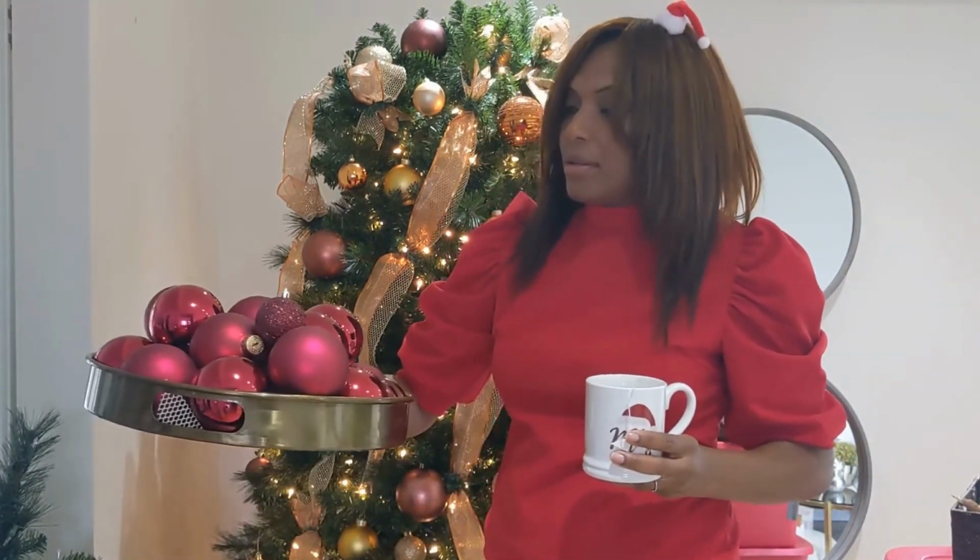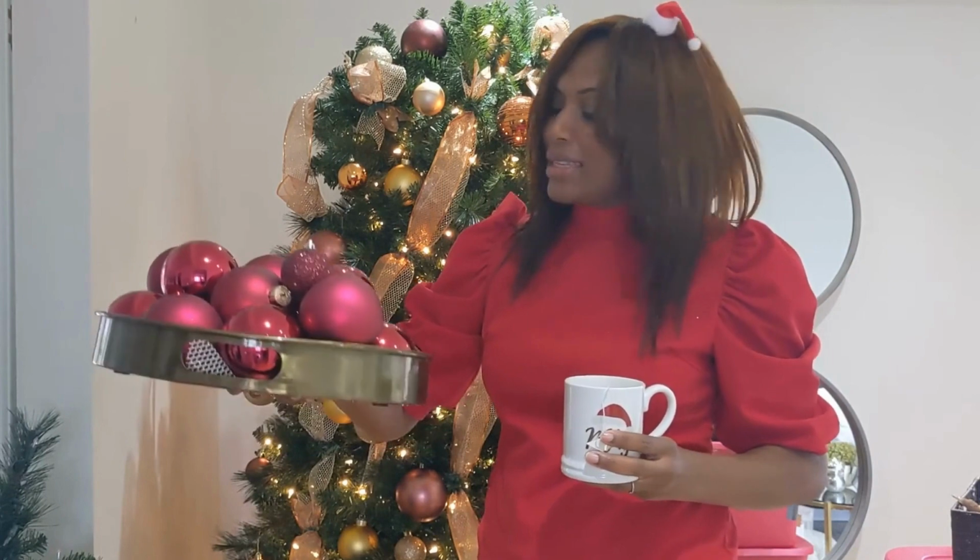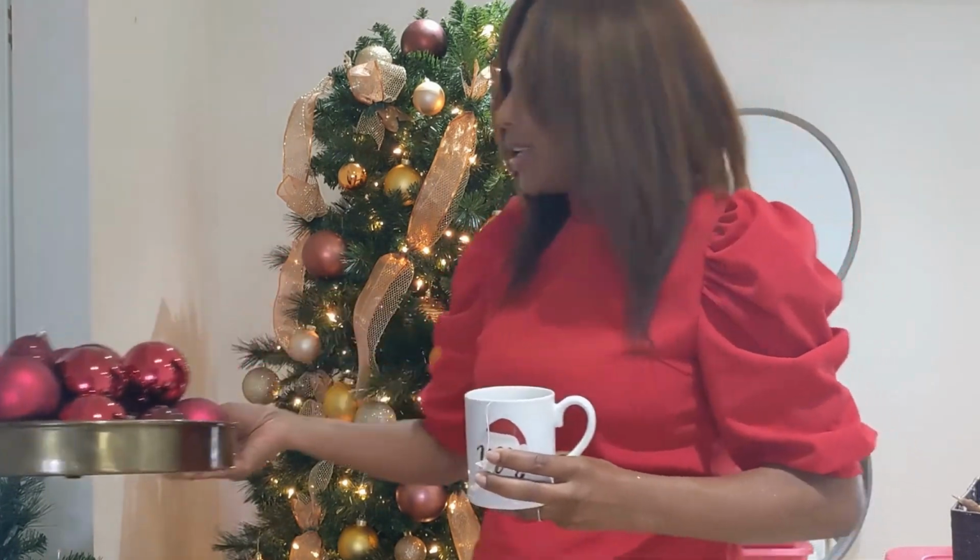These are glass. So just in case, but they're darker, but I like that because it's just a touch of color.